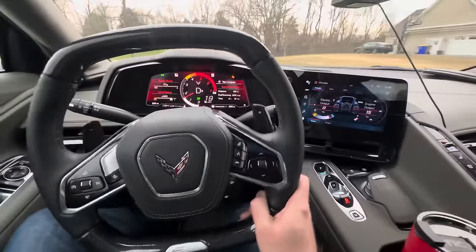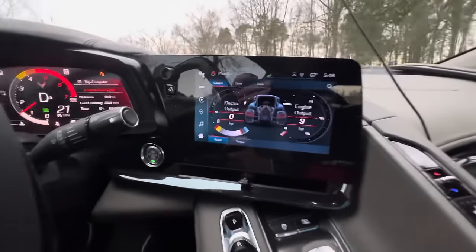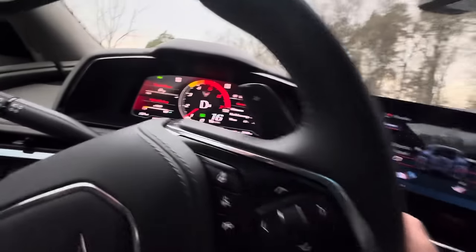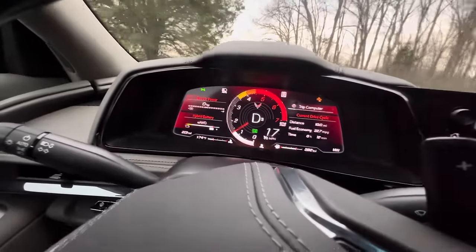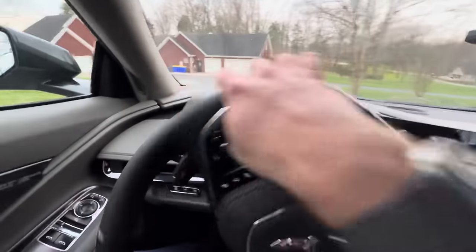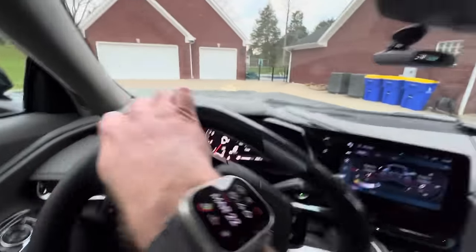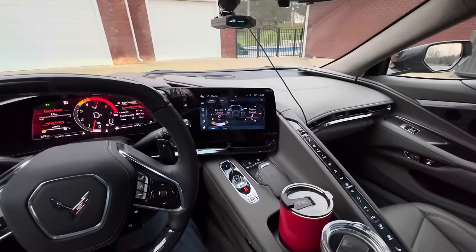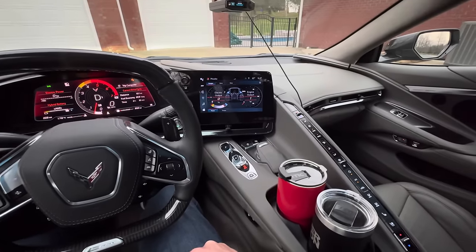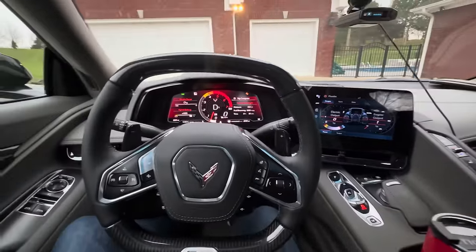The Charge Plus mode — I haven't really used it since the engine does a fine job recapturing electricity. Having the electric output mode on the display is pretty cool; I set it up over here to show the front motor drive. You can set up battery temperatures and other readouts like that. This car is Cacti with the Artemis interior — a lot of photos make it look really green, but it really isn't. It's got a very light green tone with primarily gray accents. Really nice, especially with the stealth interior.